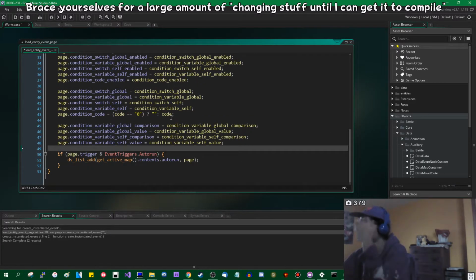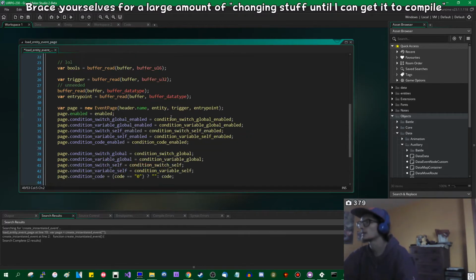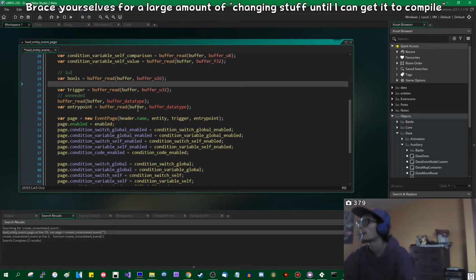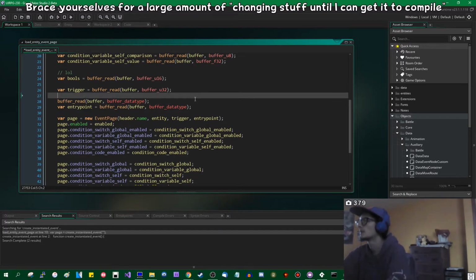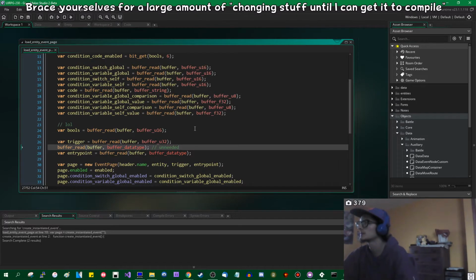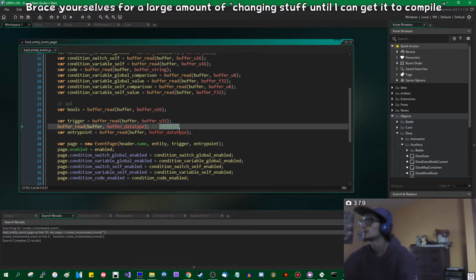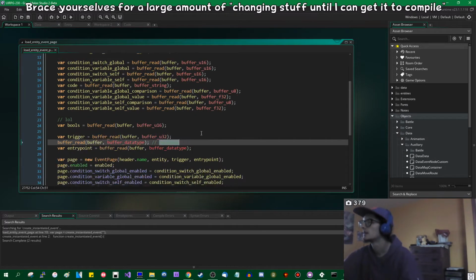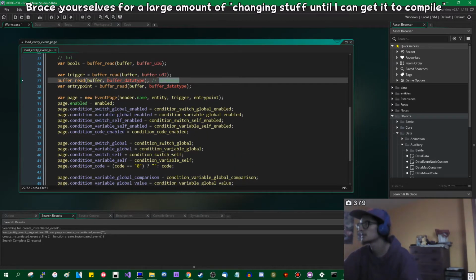I think that's it for now. That is assigning all of the trigger conditions. I should probably just put those notes up here. Also that, yeah. I'll make a note to get rid of that second set of booleans as well, because that's kind of pointless. It's really not a lot of reason to have it.